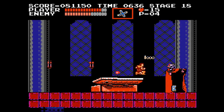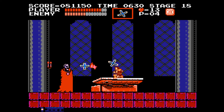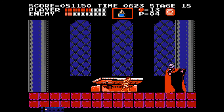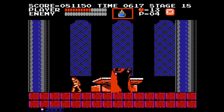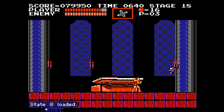First cycle. Second cycle, start heading back to the right. Now throw. And there's the sixth cycle. Since I went for the crit and missed it, it actually cost me a cycle. Let's just try to get a crit to show you guys what it looks like.